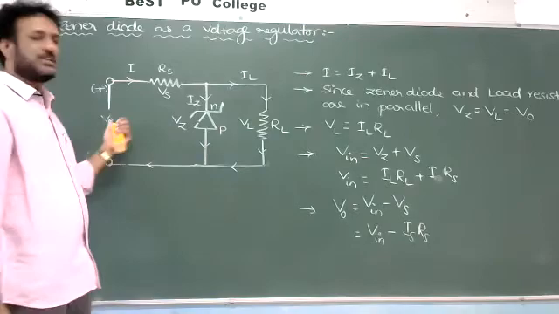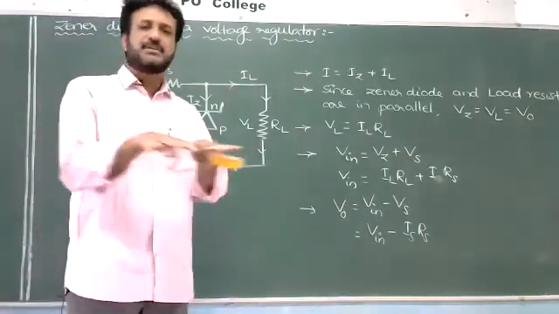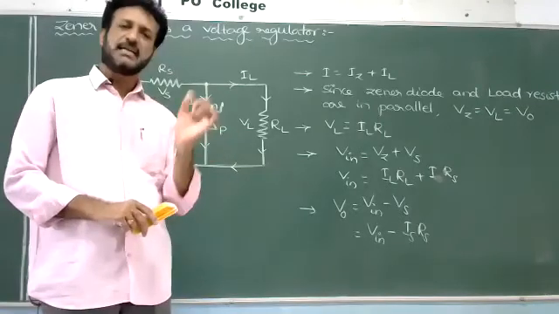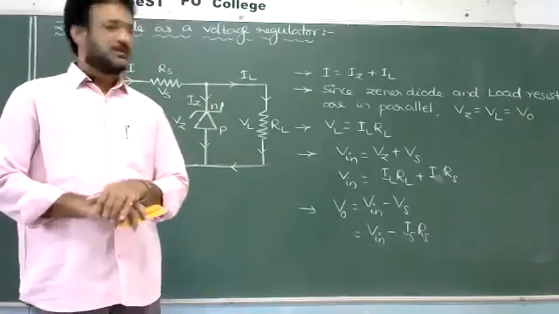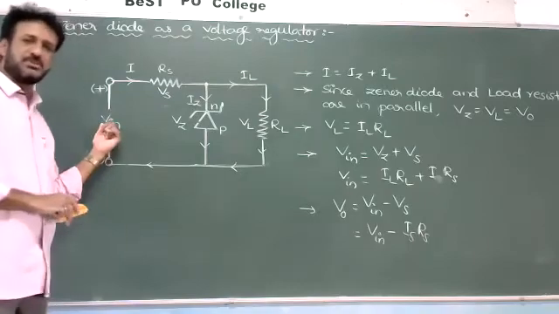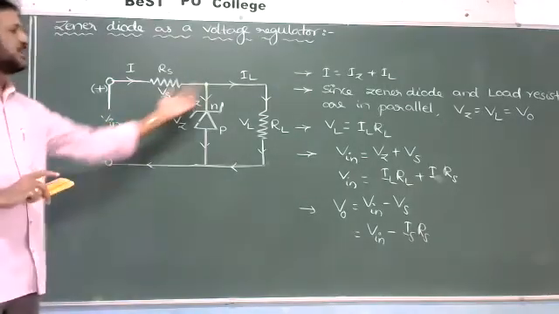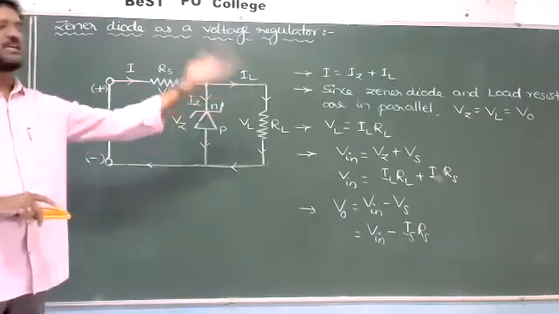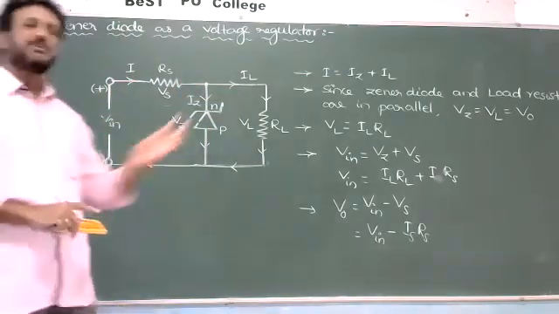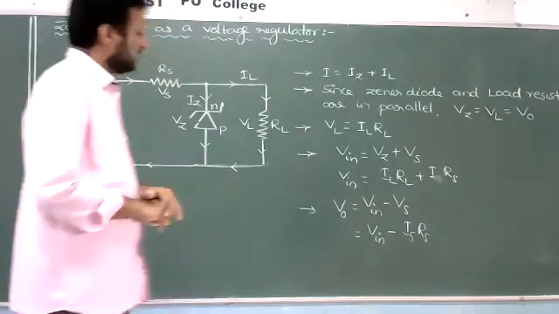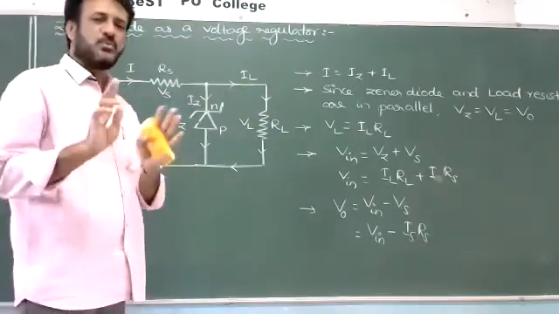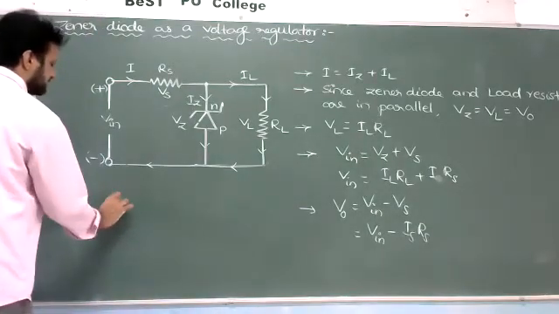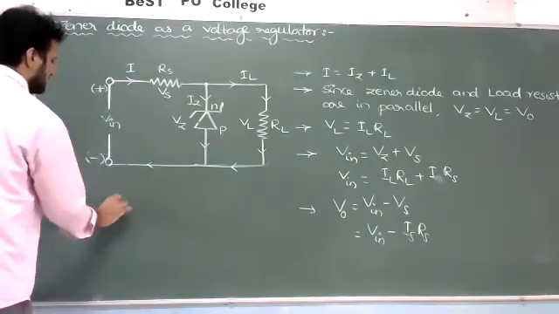Depending upon the given problem, you should take this. Here V input is not a fixed value, it is a fluctuating range. For example, 180 to 250 volt is given. In one case, you substitute 180 and calculate. In the second case, you substitute 250 and calculate. So based on the given question, we apply the formula. Now, these are the general formulas. What will happen, we have to check. Two cases you have to check. First, case 1 you should write.